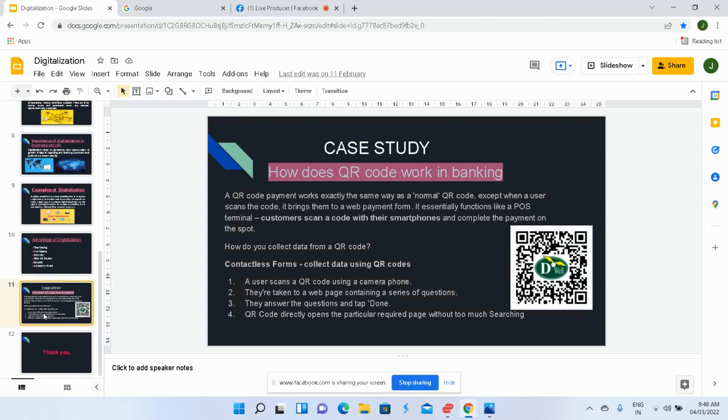You just scan it and you get whatever you want, whether it's a payment, or test results from the hospital, or in education, if a kid is giving a test, he or she doesn't have to type that URL. He or she can just scan it, get to the right page, and start the test without wasting time. This is how the QR code is really important.